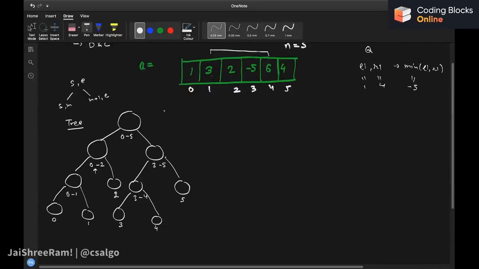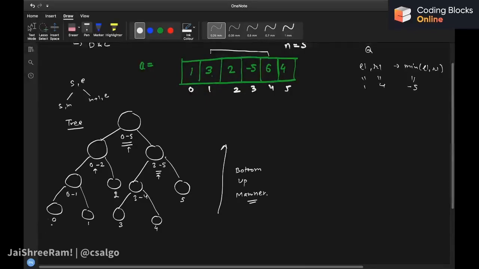If you want to find the minimum of the range 0 to 5, that is going to be easy if you know the minimum of the range 0 to 2 and the answer for the range 3 to 5. That means firstly we need to build the child nodes, then we can build the parent node. That's why we will build this tree in a bottom up manner. It's also called post order traversal, which we will do in the code.